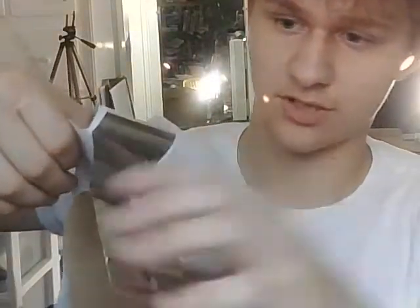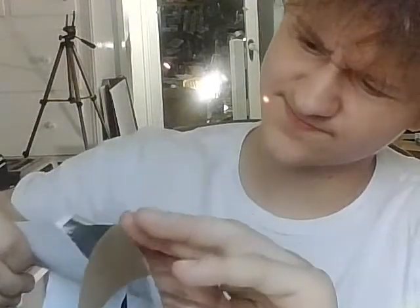Okay, so let's... don't rip the paper. Because I've put it incorrectly. Don't rip the paper.